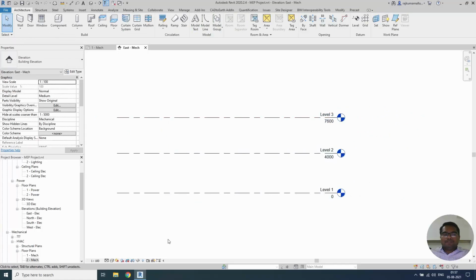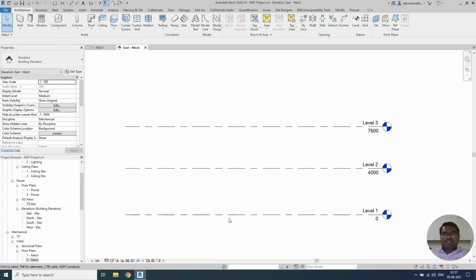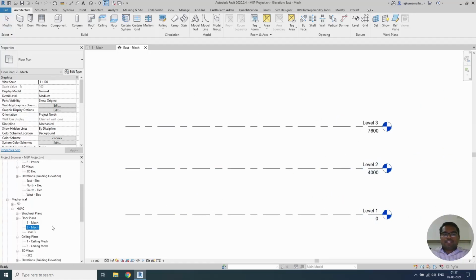Once it is done, you can see that we have created 3 levels, so there will be a 3rd level on the mechanical. For the other disciplines you won't be able to see them because we have not created the other views. We can do that by duplicating this view. We'll be discussing that, as I mentioned, in the project browser later.